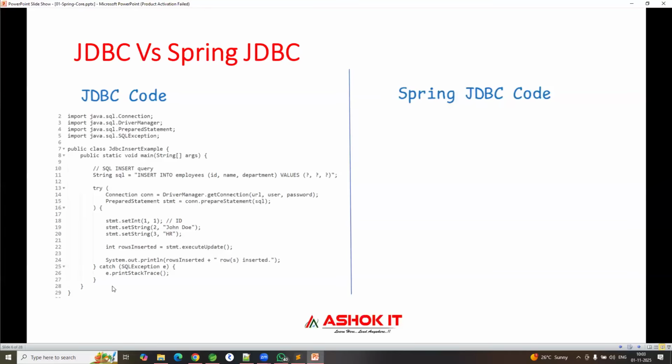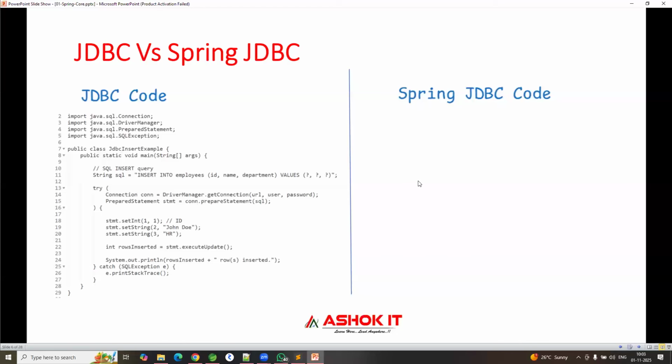If I want to insert one record into a table, I need to get the connection, prepare the statement, call the methods, and handle the exception. A lot of things we need to do. You write the connection, the statement, closing the connection, everything. Opening the connection, preparing the statement, and closing the connection is common for every method.